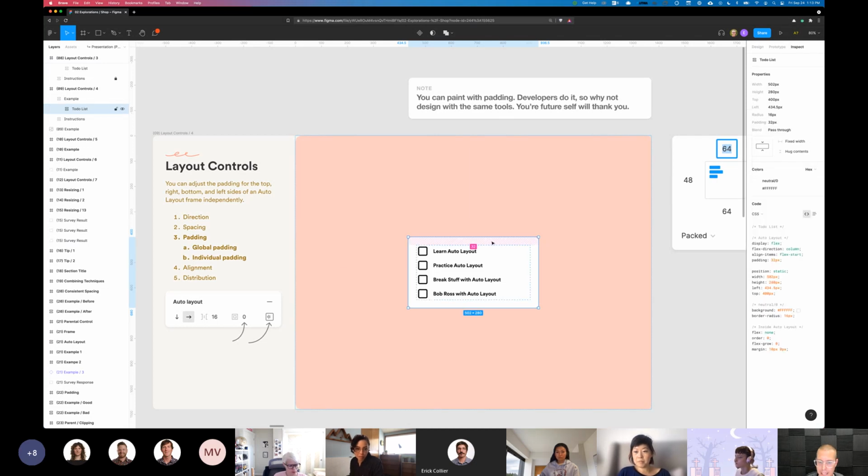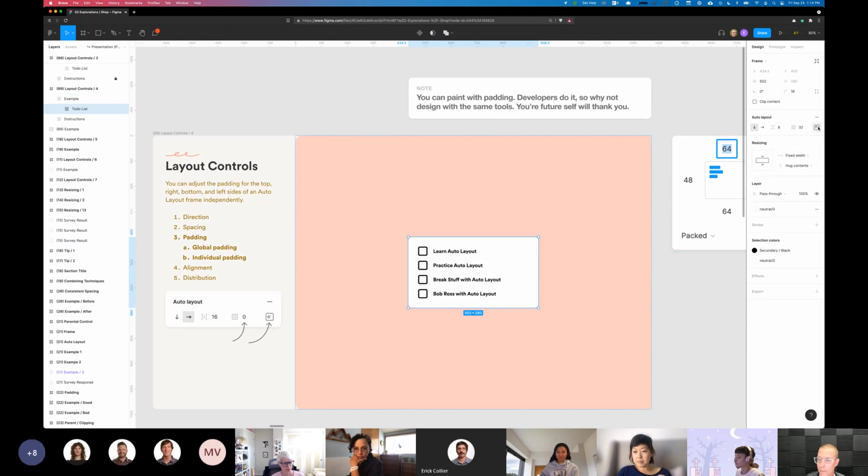To emphasize that a little bit, I'm going to open the Inspect tab and just kind of cursor around, and you can see very simply that there's 32 pixels, top, right, bottom, and left. Popping back into the individual padding, this is a newer feature in auto layout.